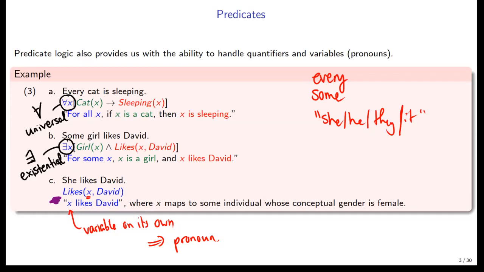Some of you might be wondering what the term conceptual gender means. Conceptual gender is a term coined by Ackerman 2020. This is, or maybe this was 2019, I can't remember. Ackerman is in the singular they research field. So I did my thesis on singular they too. This is a new term. So this is the gender that is assumed by others when they perceive you. So when someone sees you, they assume a gender, and this is the gender that people pick their pronouns by when they initially say a sentence.